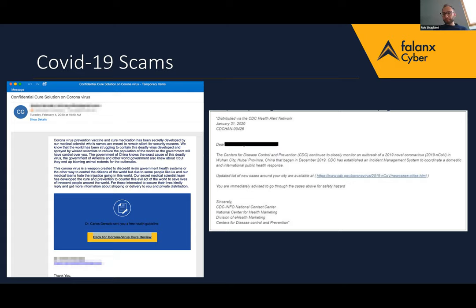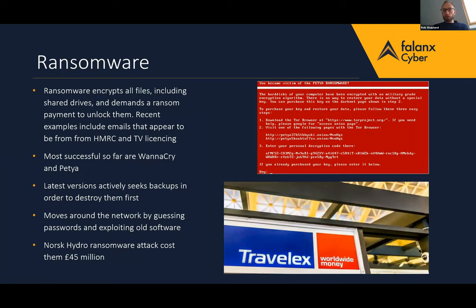Now, they may just steal things straight from your computer, but one of the best ways of making money is to use something called ransomware. The most famous usage of this was the one that really hurt the NHS a few years back when they got encrypted with ransomware. But very recently, you may have heard of the Travelex ransomware attack that took down Travelex, the travel money company, during the New Year period. What the hackers actually did is they took control of computers on Travelex's network well in advance, and did all sorts of things to find information. Then on New Year's Eve, late into the evening, because they knew no one would be working there at that time, they triggered a ransomware attack to happen.